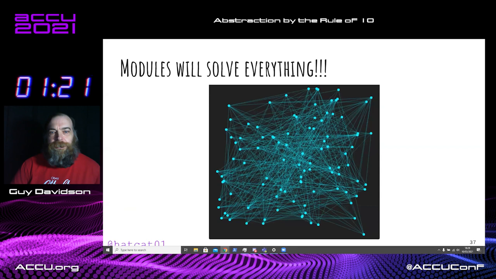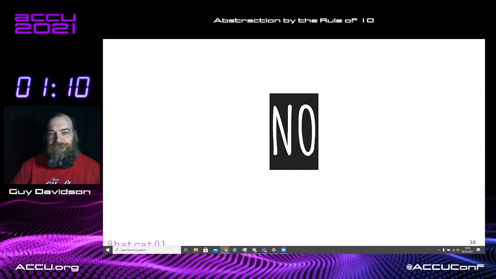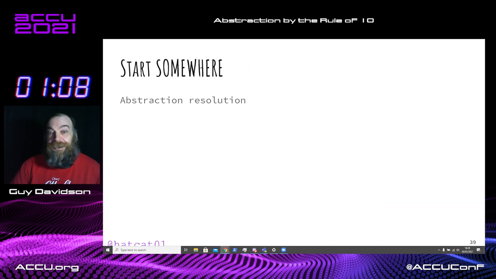So am I saying that modules should contain no more than 10 classes? Classes should contain no more than 10 member functions and 10 member data. Functions should contain no more than 10 lines and 10 objects. But what I am saying is that at some point, you need to start thinking about increasing the resolution of your abstraction. And that point is when you have 10 things to think about. 20 member data in your class, okay? If you can identify it all at a glance, then that's great. But at least think about it.